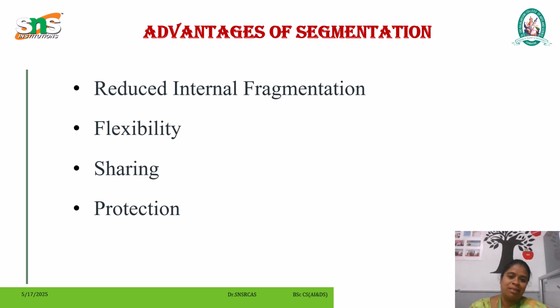Next advantage is flexibility. Segmentation provides a higher degree of flexibility than paging. Segments can be of variable size, and processes can be designed to have multiple segments, allowing more fine-grained memory allocation. Next advantage is sharing. Segmentation allows for sharing of memory segments between processes. This can be useful for inter-process communication, and for sharing code libraries, etc.